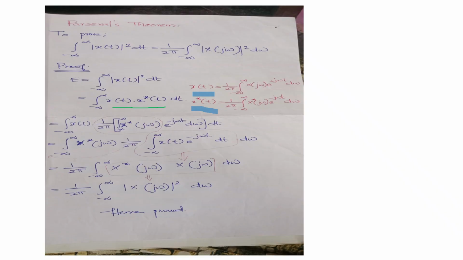So again, the integral over minus infinity to infinity, this term has to be taken out as an adjustment. It is taken out and the remaining is written here. So the remaining term is calculated as which one? 1 by 2 pi integral of X star of jω, and this remaining term is also calculated as X(jω). This much term is denoted as X(jω) into dω. Again, X star of jω into X(jω) is calculated as the modulus of X(jω) the whole square dω. So hence the right hand side is achieved. So it is proved. Okay.